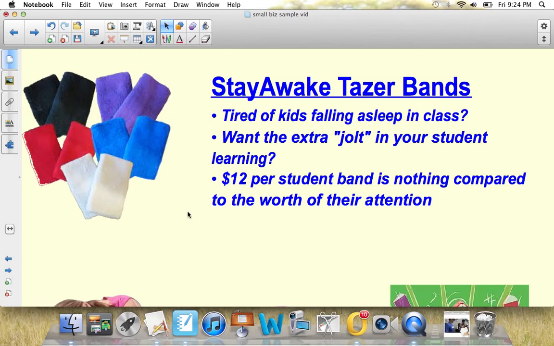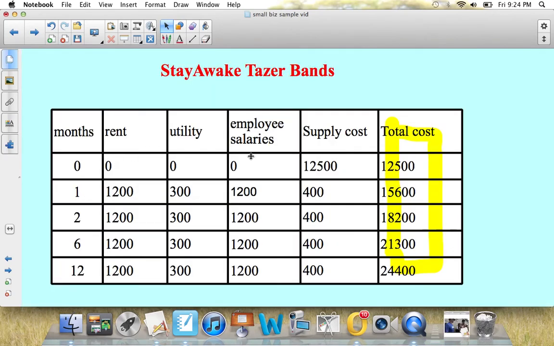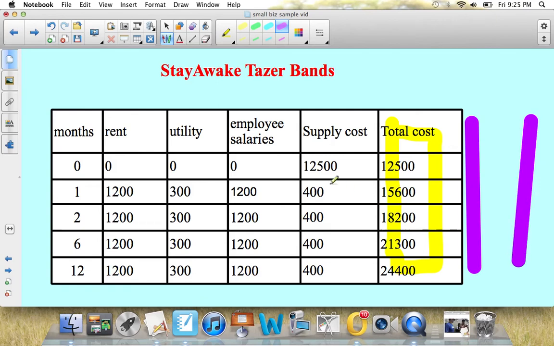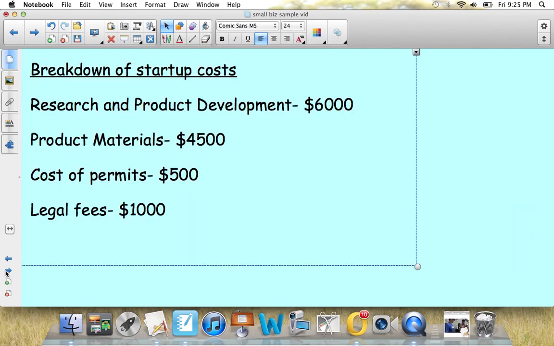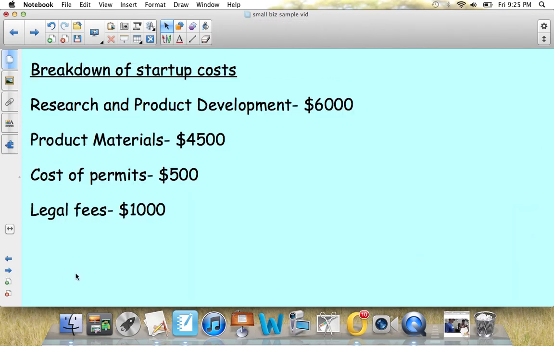So anyways, introduce your product, talk about it. Why would people want it? Why is it interesting? Why is it better than the competition? Then get into the math. What's your cost going to be? How much money do you need to start up? How much do you need per month? How does that translate to your total cost over time? You guys also have those extra 2 columns, don't forget, where you have your income and then your profit that we'll need to see as well. Like I said, all that should be in table, graph, and equation format. Consult your rubric. I posted it on Canvas as well as all the project requirements. So I'm looking forward to seeing some good stuff from you guys.